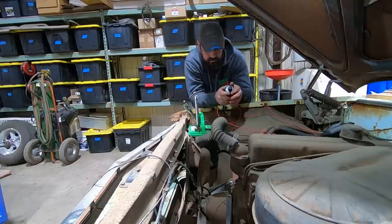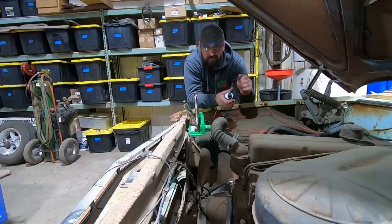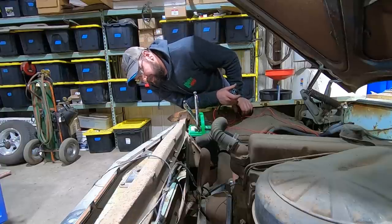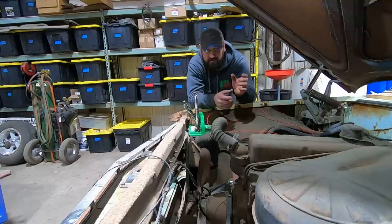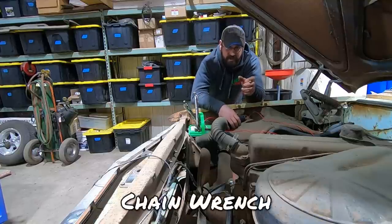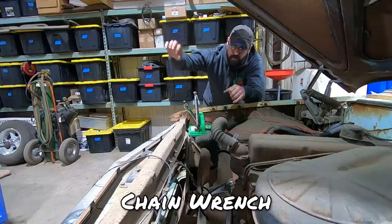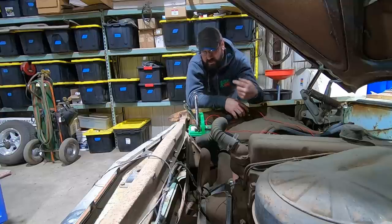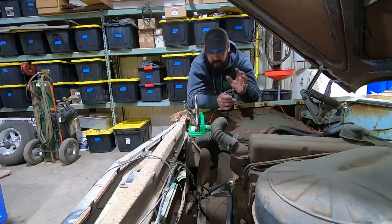No smoke. Got a loser switch hooked up. That's the other thing with this big cast iron bell housing on these Power Glides — there's no access cover to get in and apply on the flex plate, and there's no bolt holes in the front of the engine to bolt on a pulley. The harmonic balancer and the pulley, the main pulley on the crankshaft, are all one, and there's no bolt going into the crank to turn it. Short of using a chain wrench wrapped around the lower pulley with a bar — but I don't have one of those — it's just going to turn over when we hit the loser switch. I got a feeling it's not, but let's say that it is.